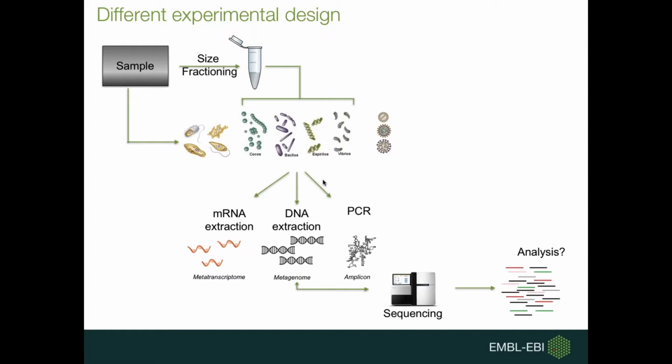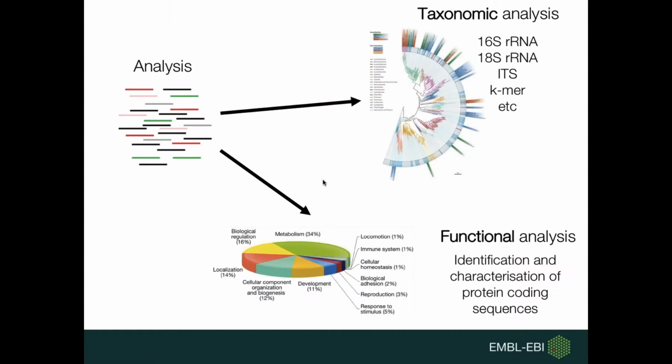But generally what they all do is they get the DNA, they sequence it, and then they perform analyses. And generally the analyses take two forms. So people are doing taxonomic analyses, so they're looking at things like 16S rRNA genes for prokaryotes, 18S for eukaryotes. They're looking at ITS to try and work out what fungi might be in their sample, k-mer-based approaches such as Kraken for taxonomic analysis, and so on. And/or they're doing functional analysis, and usually this involves trying to identify what the protein coding section is doing, so trying to work out what's going on, and the holy grail is to work out what bugs are there, what they're doing, and how they're doing it, to tie this all together.